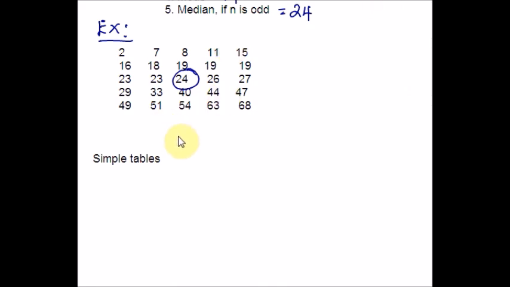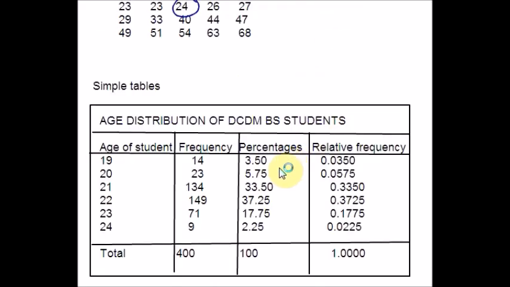So we use simple tables. A simple table is nothing but a bit more complex than an array because we need to include the heading and names of the variables involved. We can also use symbols to represent the variables at times. Yes, in some examples we will also be using variables and symbols, provided that they are sufficiently explicit for the reader. Alternatively, the table may also include totals or percentages, and we can also use some relative figures for that. Here is an example for simple tables.